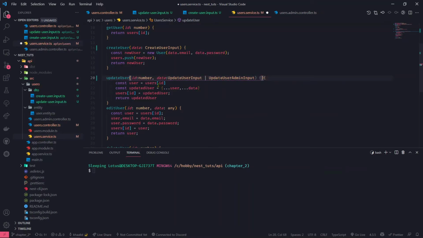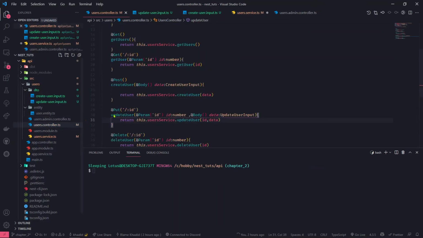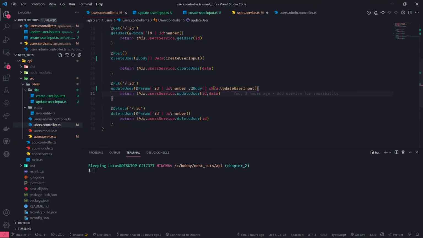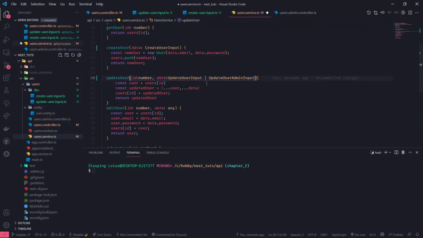So now there won't be any problem with the admin, and the user controller will only care about the update user, so email and password, and the admin can only do the is approved attribute, and everyone is happy. The admin control is okay, the service is okay, everyone is okay. So that will be it.